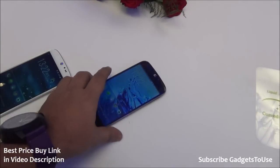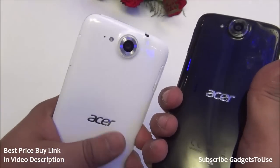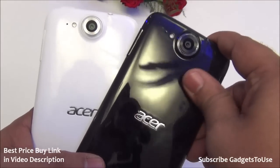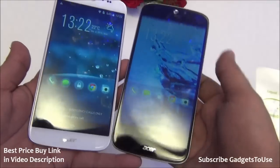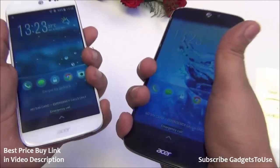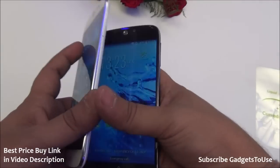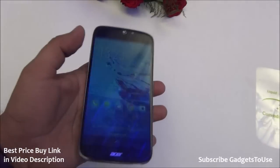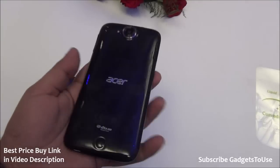In terms of color comparison, the white color definitely looks premium while the black one looks classy, but the black one will get a lot of visible fingerprints and scratches over time, which won't happen on the white one. The front has a black bezel on the black model and a white bezel on the white model. The device is around 110 grams, making it very light for its hardware. It has a 5-inch display with very thin bezels, which allows effective one-handed use.